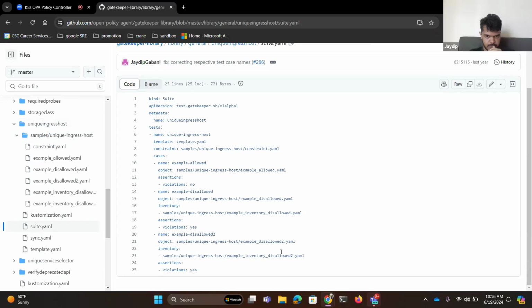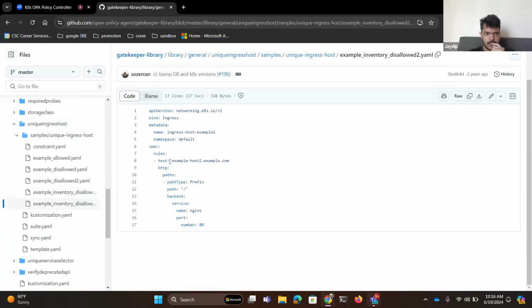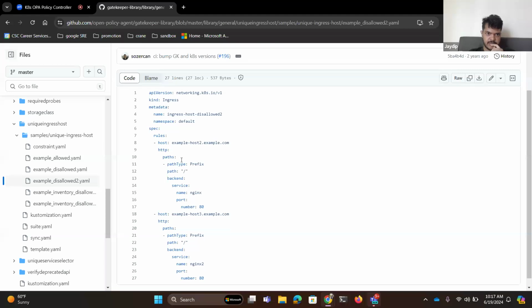Example disallowed two, inventory disallowed two. The host is this. Oh yeah, so example disallowed two has the same host, right?